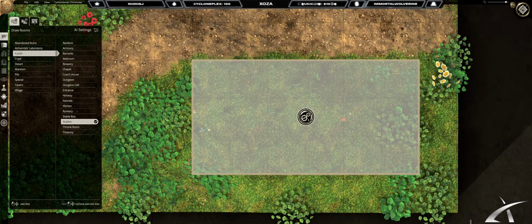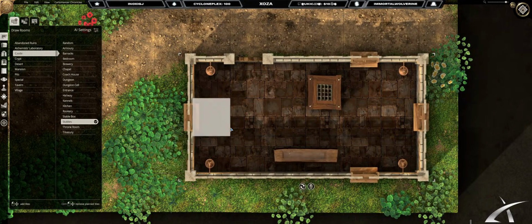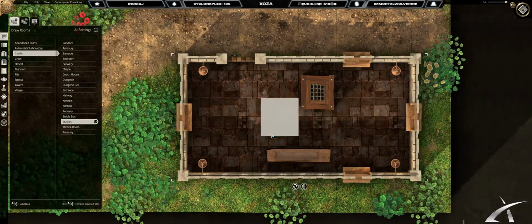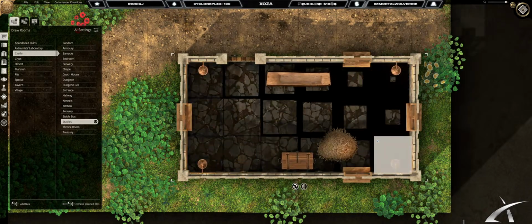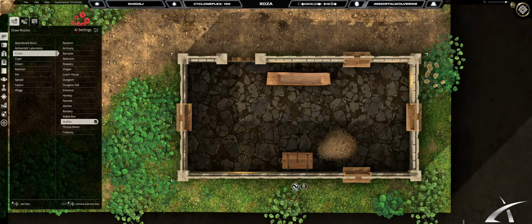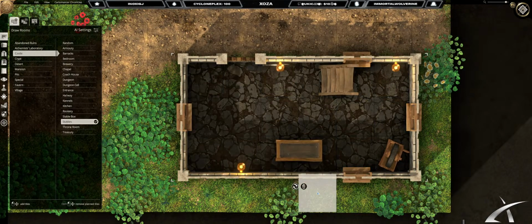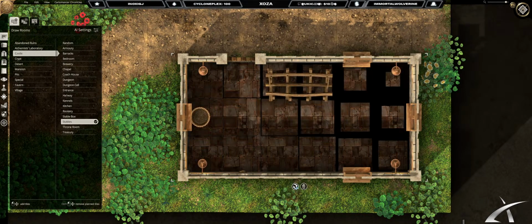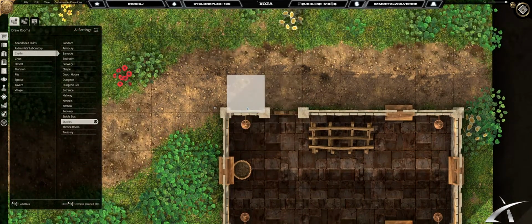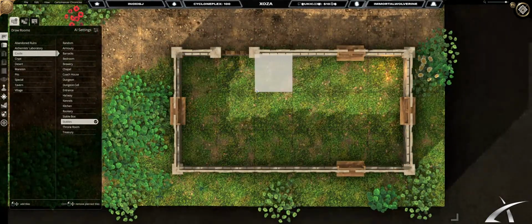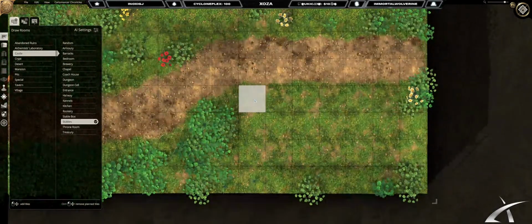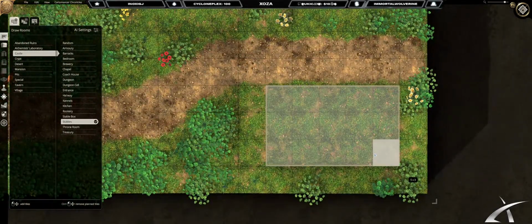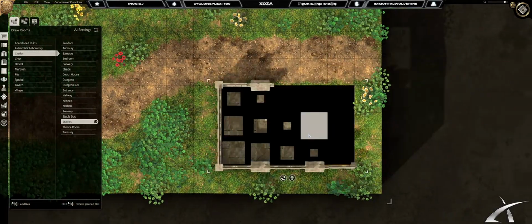See what it comes up with. Okay, I don't quite want the stable to be like... This is an indoor stable kind of thing, which isn't a horrible idea, but I need to change it up. I feel like it's too close to the road there, and it's a little bit too big.